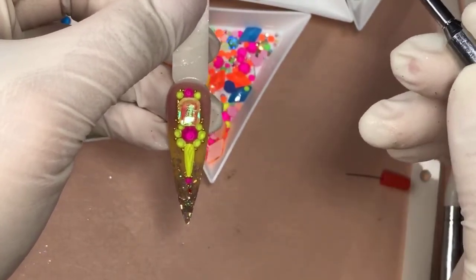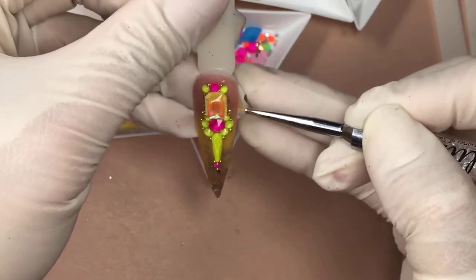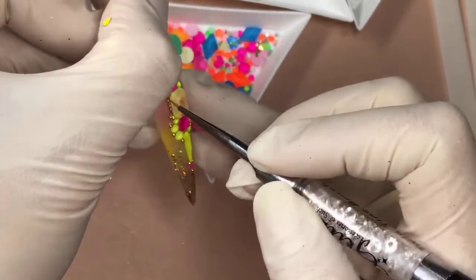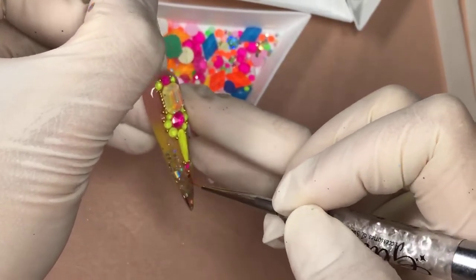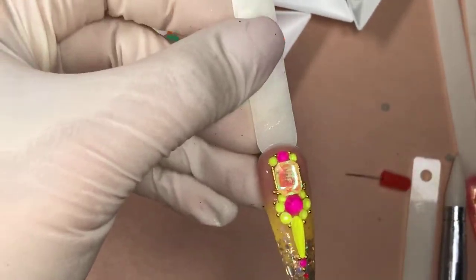I'm out of monomer and no one ships to where I live. So where did you get your monomer though? Okay, I'm buying this. And LED for 60 seconds.